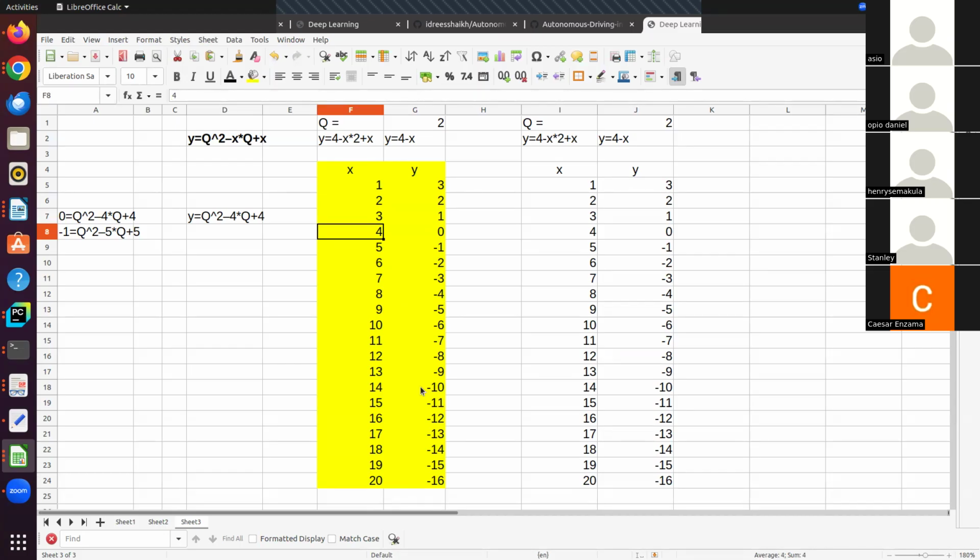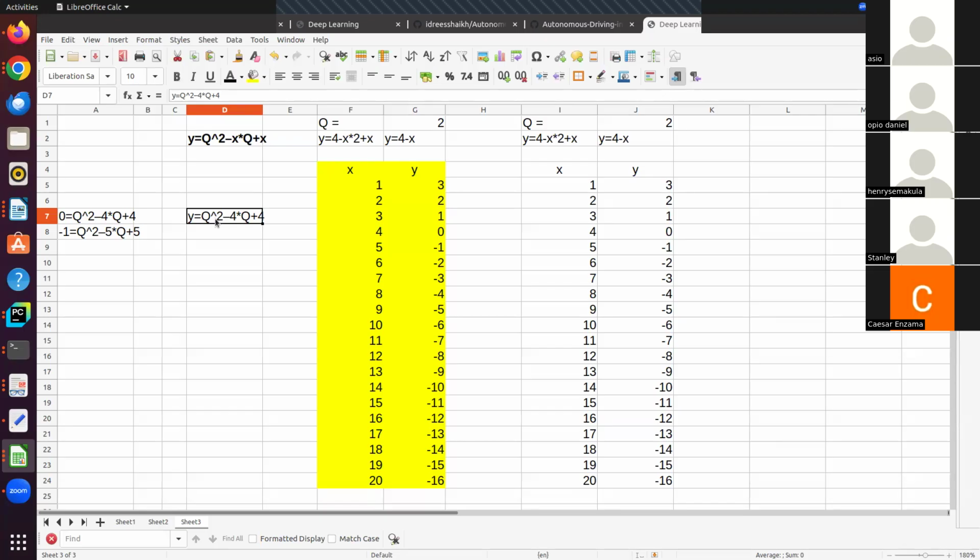The only thing is that I would like to see, and I plug it here, the relationship it will confuse you for a second. I know that, but bear with me, okay? If I take and I plug x equal to 4, and I plug it here, y becomes dependent on q only, because I kind of fix the x. What is the relationship between q and y?